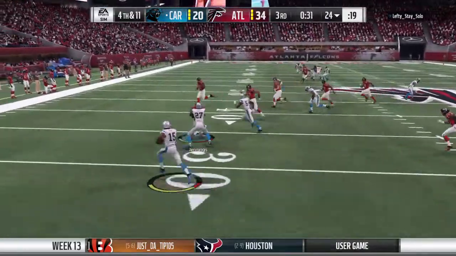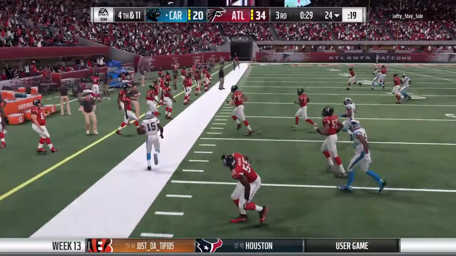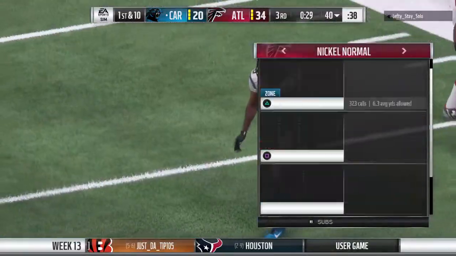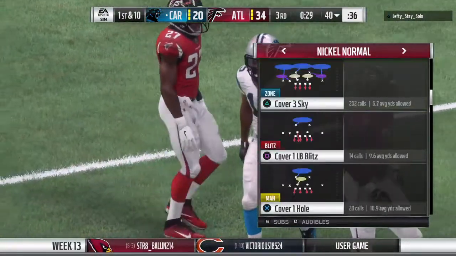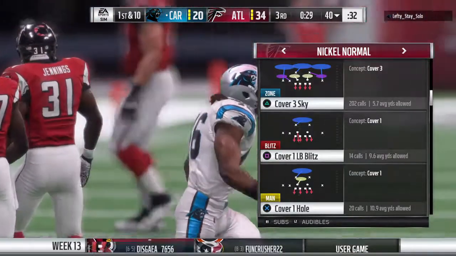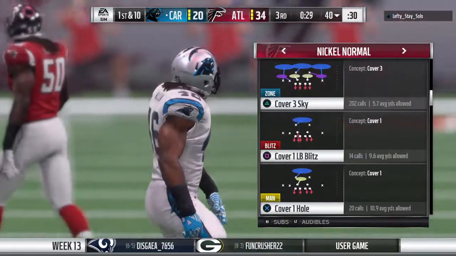Fielded at the 20. And he's going to be out of bounds right at the 40. A very good return there. Give him an even 20 yards. And the Panthers will take over now, 1st and 10. Here come the Panthers now, set to take over on offense.